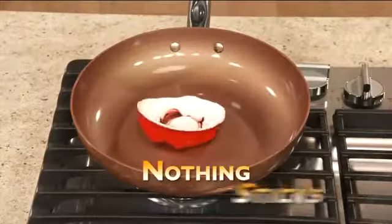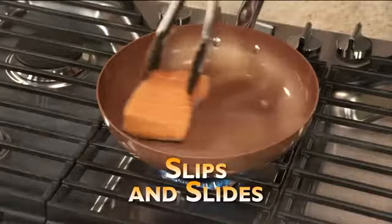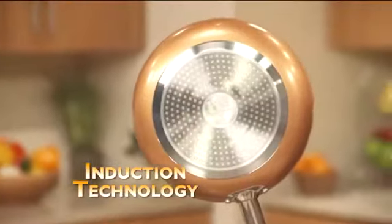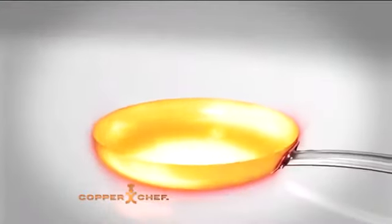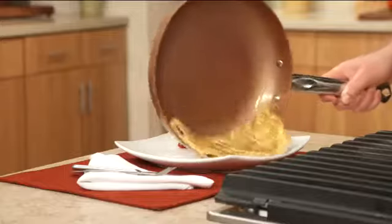In fact, nothing sticks to this pan. Even salmon skin down slides like it's in water. A healthy meal without the extra oil and butter. Look, this innovative stainless steel induction technology is designed for rapid and even heat distribution to the entire pan. Make perfect pancakes every time. Amazing omelet maker slides right out.